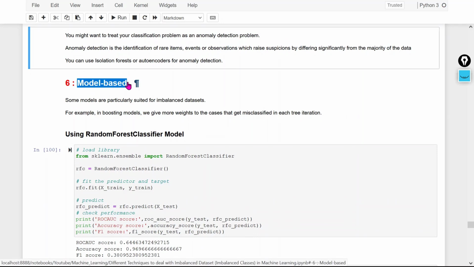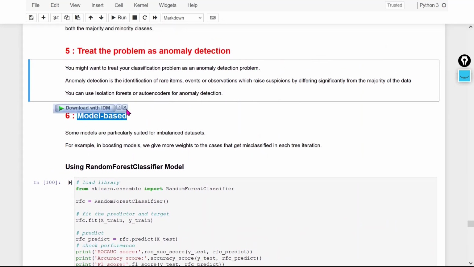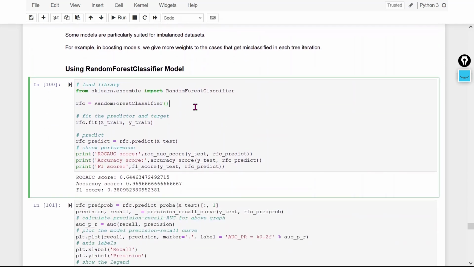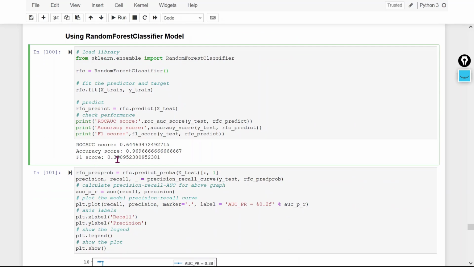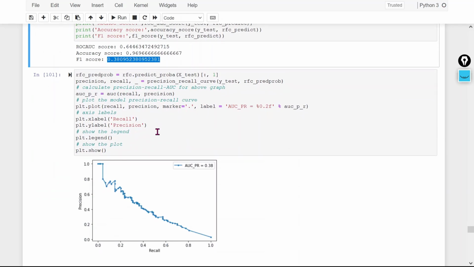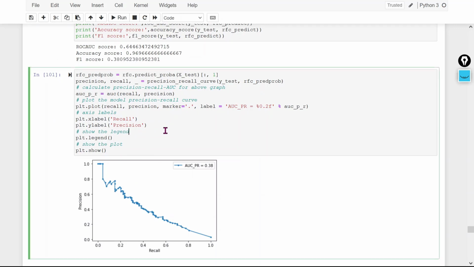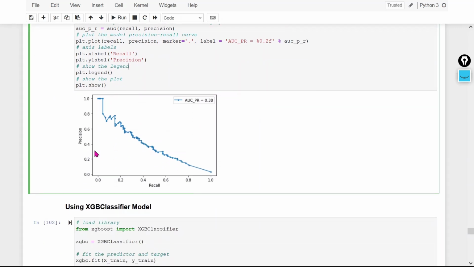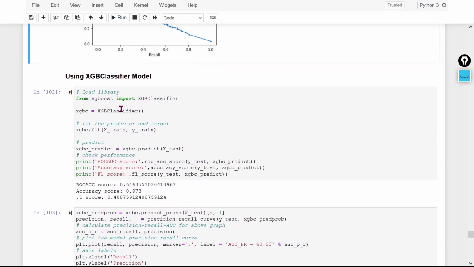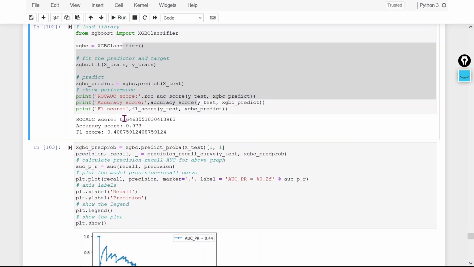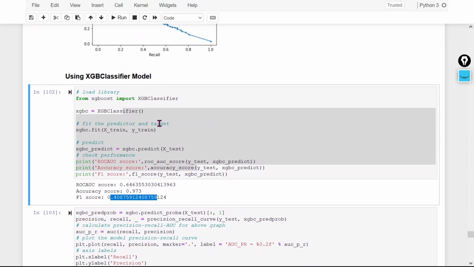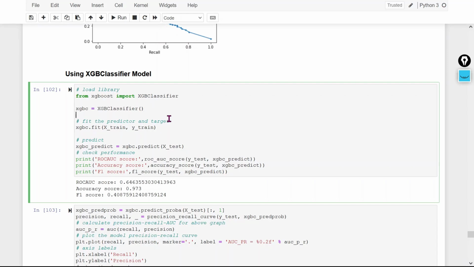And for the model-based approach, here we are using the logistic regression model. Maybe a different model, like random forest, can perform better with an imbalanced data set. If you see here, I am applying random forest and getting a better F1 score of 38, and the ROC AUC curve and precision-recall curve are also better. Here I am using XGBoost and getting an F1 score of 40. It is very good compared to logistic regression, right? This way we can use different classification algorithms which can perform better with the imbalanced data set.